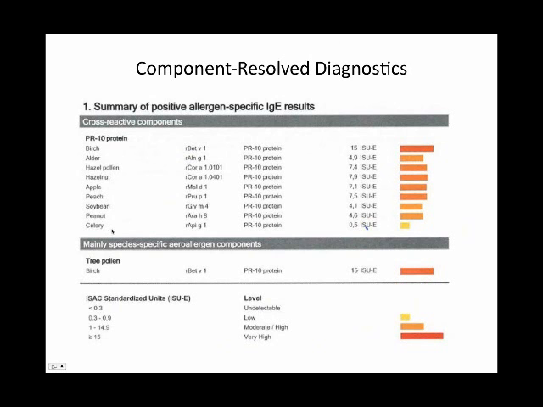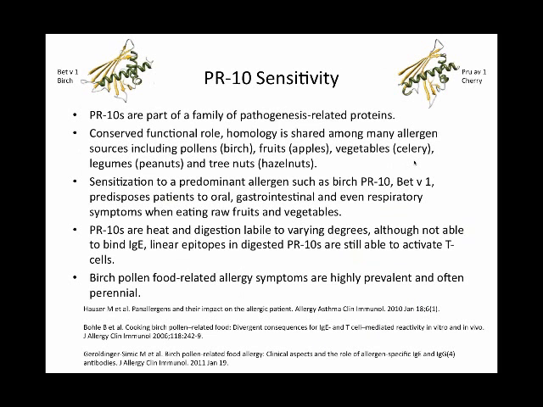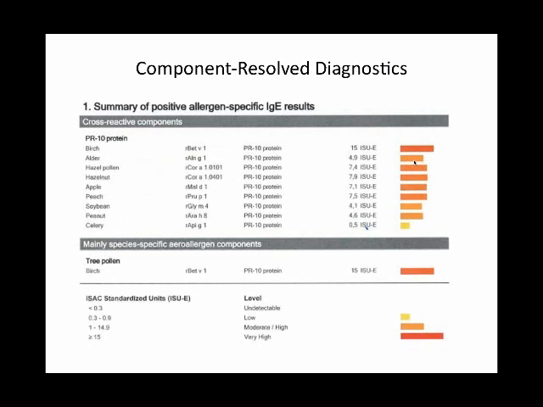And when you're looking at the results, think not only of the level of the IgE, but also think of the diversity. So he's had long-standing tree pollen allergy enough that he's really started to pick up any other sources of PR10 sensitivity. Yeah, this is a test that was run on that chip, right? On the ISAC chip. Microarray chip.